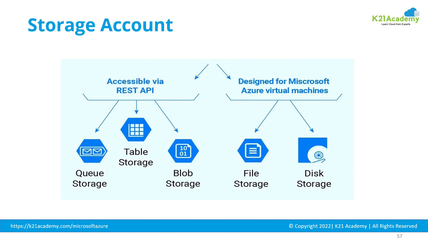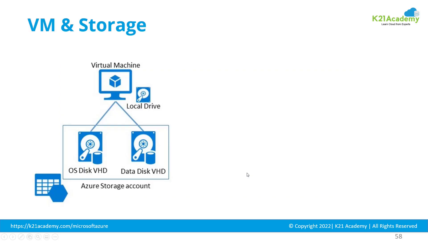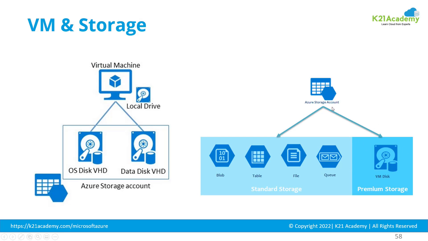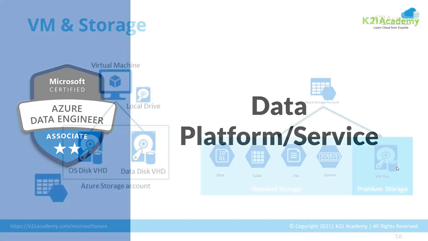Storage accounts are accessible through different protocols. There's also a storage type called Table, which is not a relational database table — it's a standard table-type storage. Blob storage, queue storage, and table storage are accessible over REST API. File and disk storage are typically attached to your virtual machine for additional storage needs — disk is block storage, and file storage is an NFS file server. Within your storage account, standard storage gives you blob, table, file, or queue, while premium storage gives you VM disk.